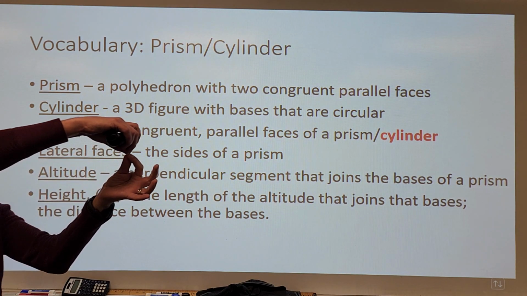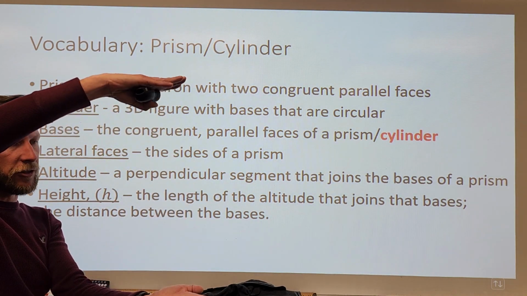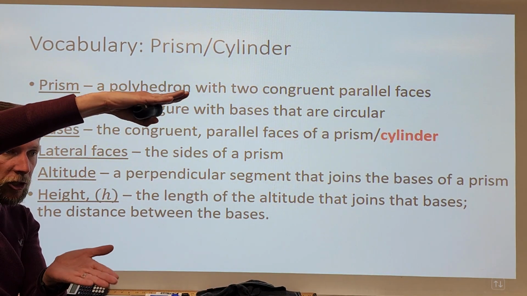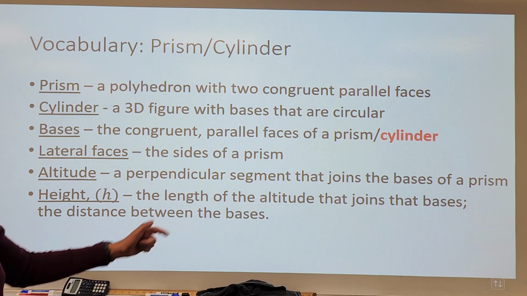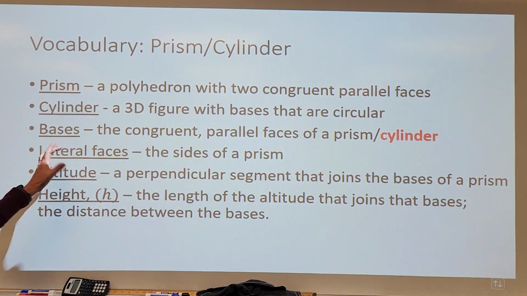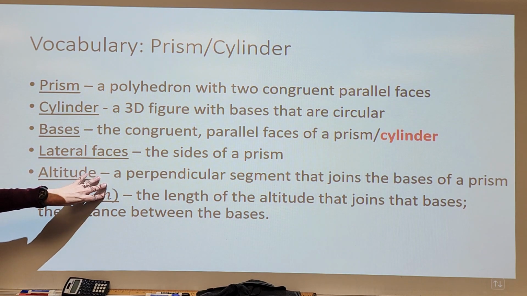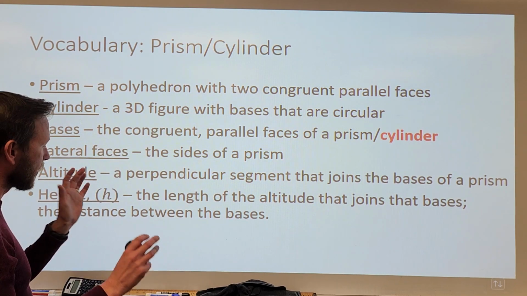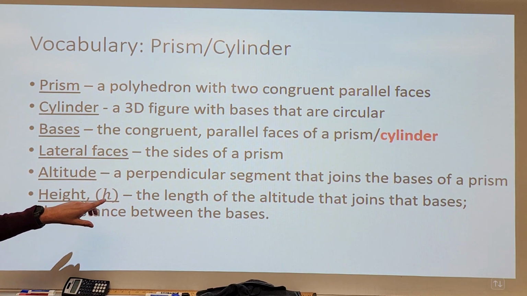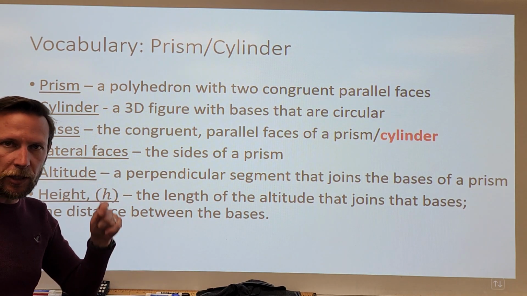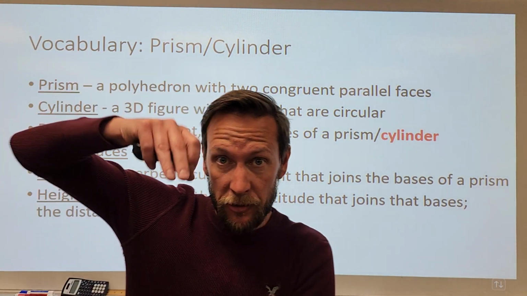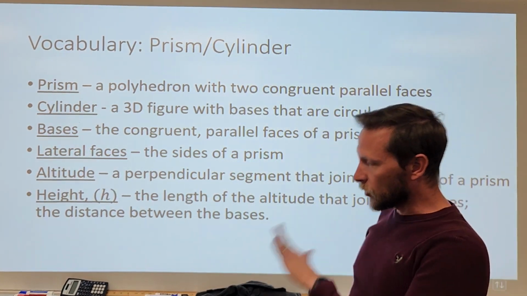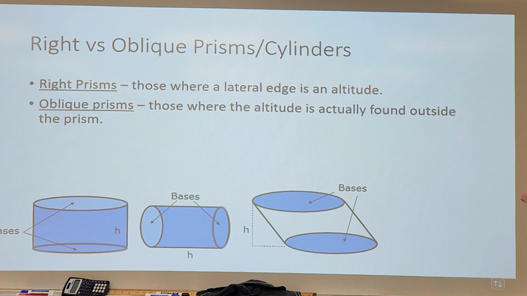Altitude is that segment that connects the parallel faces of our prisms or our cylinders, and that is a perpendicular distance. It's perpendicular between those planes, and its length, the length of the altitude, is the height. So these are kind of sloppily used interchangeably. The height of the prism is the height of the prism, and so you don't need to really get into the nuance there. But what I do care about is that you are finding the perpendicular distance between the bases. All right, between the circular bases of the cylinder or the parallel congruent faces of the prism. All right, so keep that in mind as we try to understand these figures.